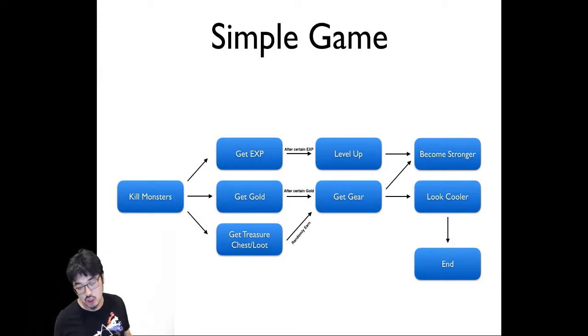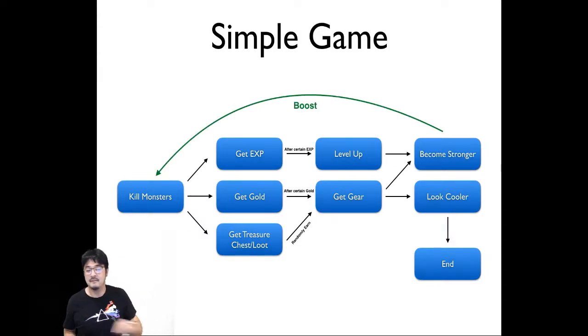It doesn't empower the game. But becoming stronger makes you do the desired action even better, right? When you become stronger, you come back and you kill more monsters faster, which will allow you to get more EXP, and you also level up more, and you become even stronger, and you come back and kill more monsters, you get more gold, you get more loot, you get more treasure chests, gets you more gear, makes you look even cooler, and makes you stronger. So that is what we call a game loop.